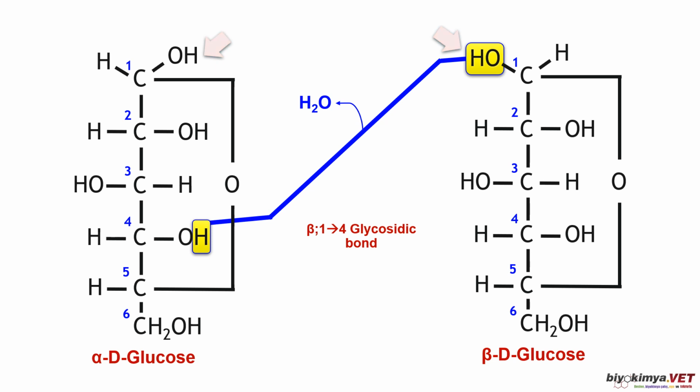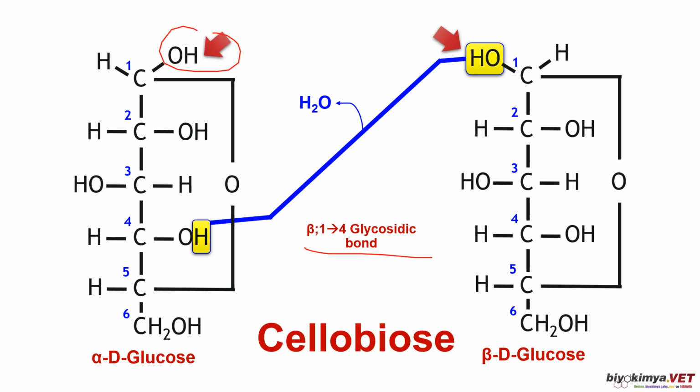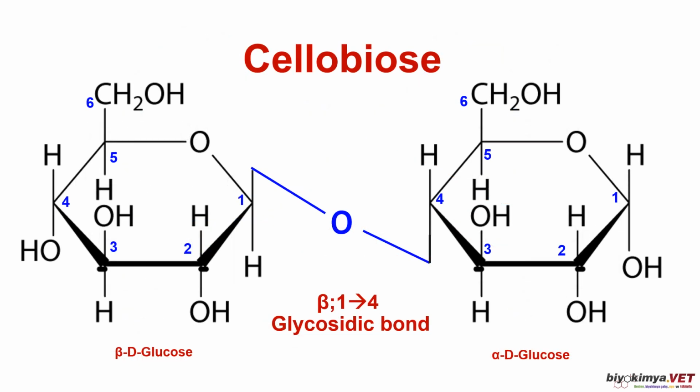And as you see, alpha D glucopyranose and beta D glucopyranose form cellobiose with beta 1,4. And alpha 1,4 gives beta maltose. Beta 1,4 gives cellobiose. And here is the Haworth projection, with the hemiacetal at carbon one. It's free. This is the acetal, but due to the free group in the molecule, the molecule in total has a reducing feature.